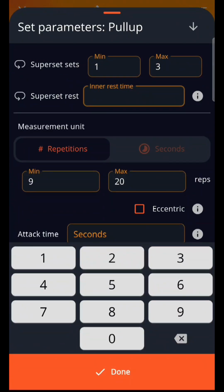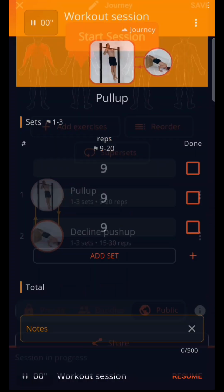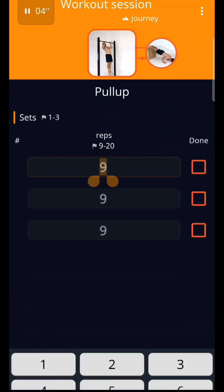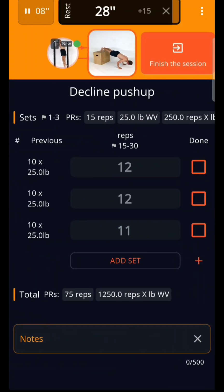So if you're resting, you know, 30 seconds between each one, once you press start, pull up, 9 repetitions. Now let's just say you got 10 and you select done. Rest 30 seconds. Next, decline push up, 12 repetitions.